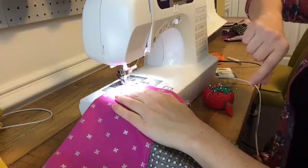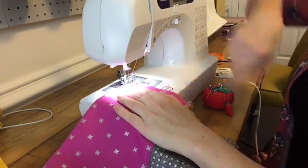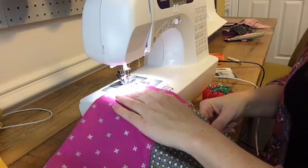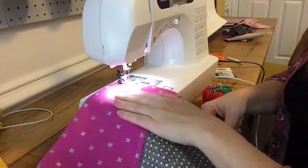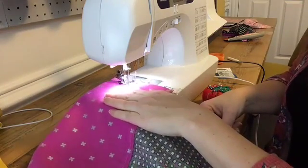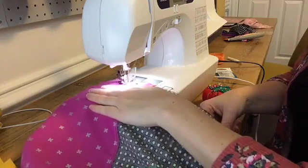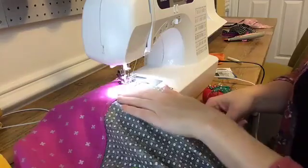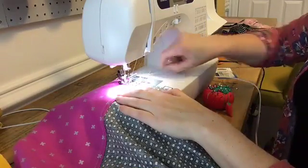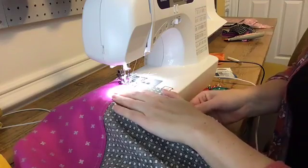All right, so I'm going to backstitch here, and again, this machine does this nice backstitch on its own, yay. And I'm doing a bit of a bigger seam allowance just for the video. It shows a little better. I'm going to go slow again. Coming up to my pin, so I'm going to stop. I'm going to take out this pin so I don't sew over it.